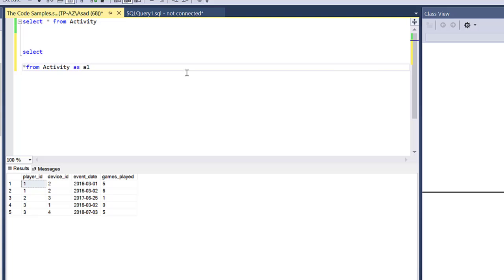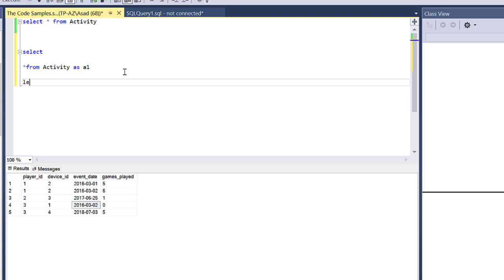Okay, now what I'm trying to do is for each player I want to find the first play date, so the minimum event date. That's what I'm trying to find. So for player 1 it'll be 3-1, for player 2 6-25, excuse me, and then for player 3 it'll be 3-2.